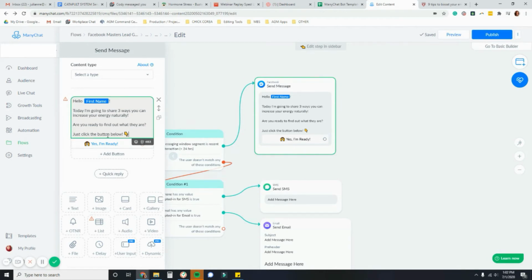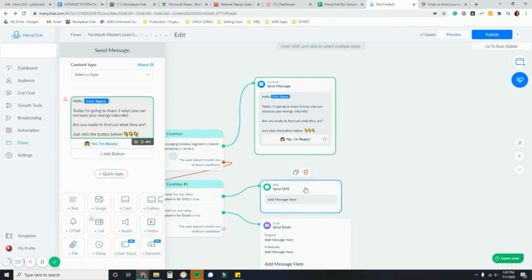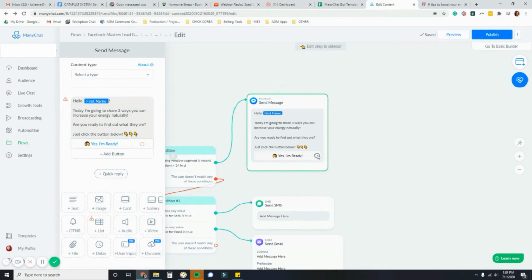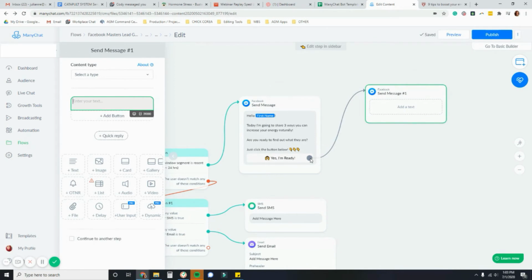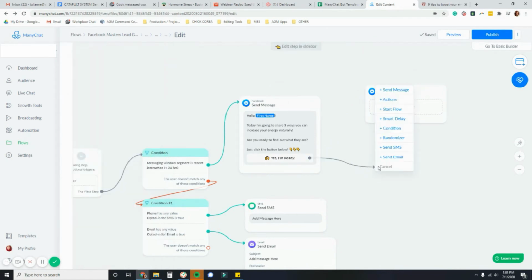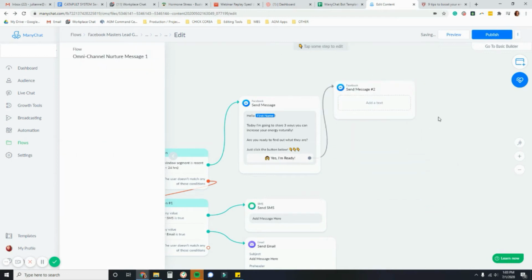Another important note, something that I have noticed when it comes to Messenger: not everybody is super familiar with how these Messenger bots work. So I always try to put at least one little pointing finger, but usually it ends up with three, just to be really clear on what I need that person to do. All right, so we have that button there, and I'm going to go ahead and just start building this out. That's as simple as clicking here and then selecting send message. I'm going to go ahead and build out this message, and I will be right back.